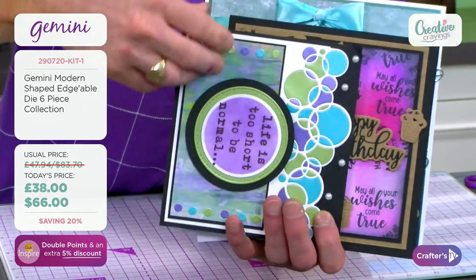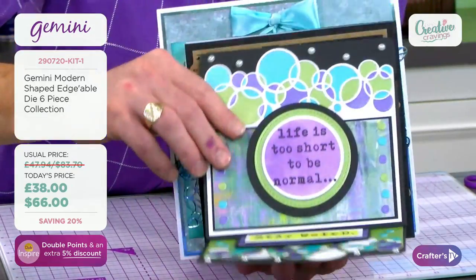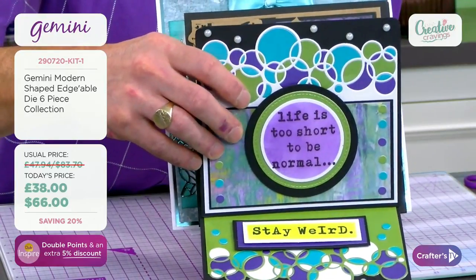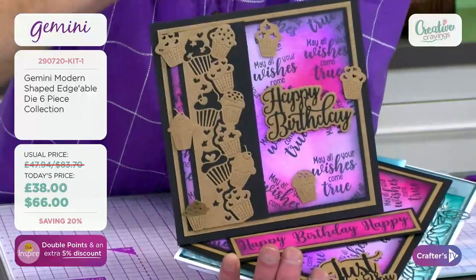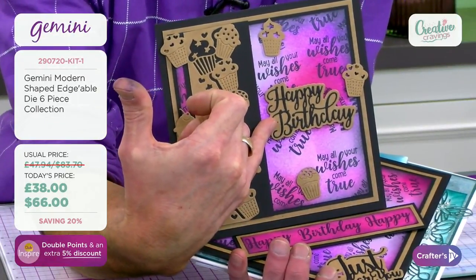But then look at this one, bringing in all your different inks. We've created an easel card. Look at the vibrancy of that one and all these circles at the top there. What we've just done is paper pieced back in so it can look different. So there's an easel card now. Then again on this one, so we've done twisted easel, but you can see how now it's on the inside of the card as well. It's not actually on the outside.